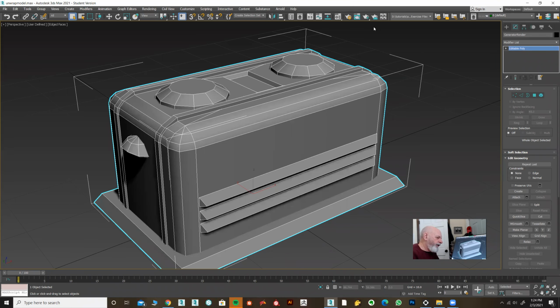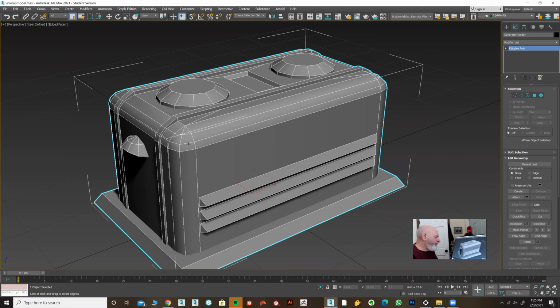Okay, today we're going to dive a little deeper into unwrapping. We're going to take this object that I've supplied to you and manually unwrap all the parts, pack the UVs together into a square shape, and export the template and make a nice texture like we did with the arch. But this one, most of the focus will be on the unwrapping part.